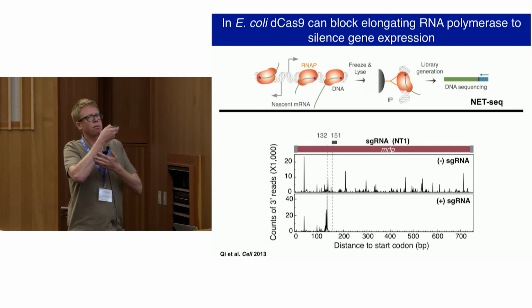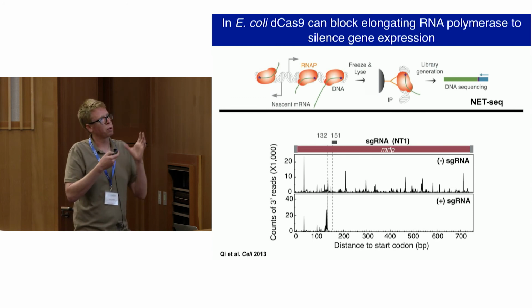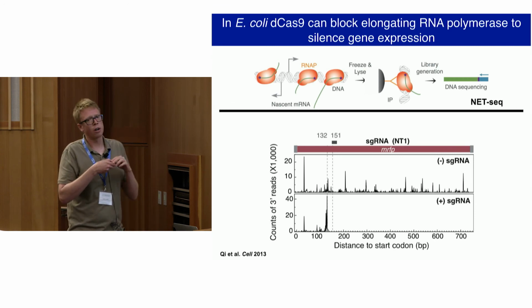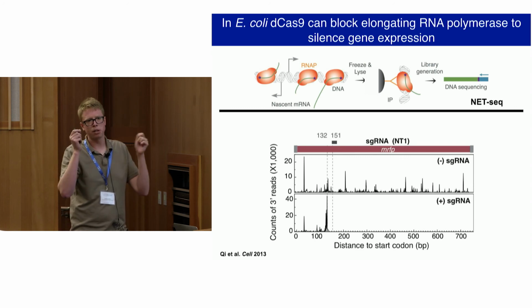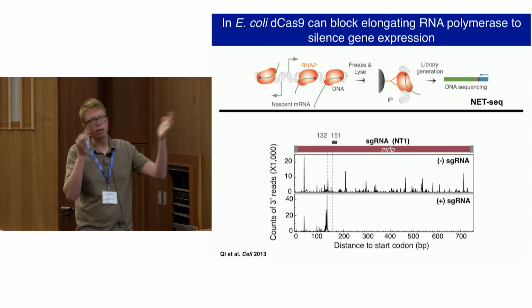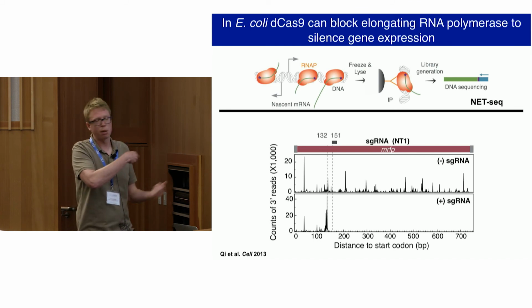Mechanistically, because the result was so surprising that dCas9 blocks transcription very efficiently, we wanted to know whether we could measure this in another way. Fortunately, at the time we had a method called NET-seq where we could tag RNA polymerase and then pull down to map RNA polymerase relative to the genome, so you can measure spatially where transcription is happening across the entire genome. So if we express dCas9 plus or minus an sgRNA targeting this same RFP reporter, in the absence of a guide you see RNA polymerase covering the entire gene body of this RFP reporter. These peaks here are normalized counts representative of RNA polymerase transcription.